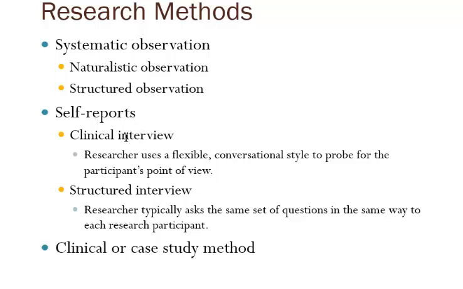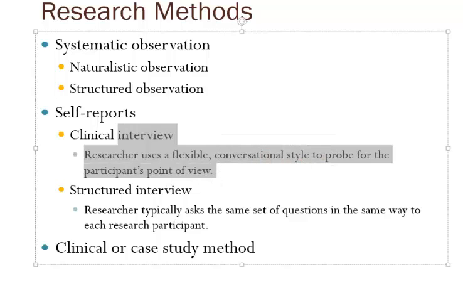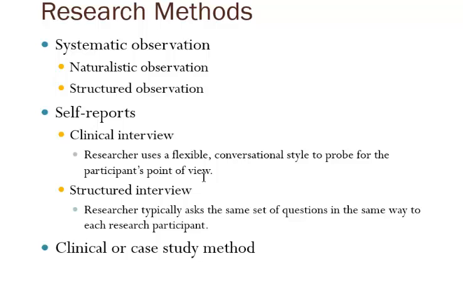You also have the self-report situation, where you can ask people to give you the information rather than you having to observe it. You can have a clinical interview where you sit somebody down and ask them about various aspects of their lives or what treatments have worked in various circumstances. Or you could have a structured interview where you have the same script and you're asking each person the same thing. Different ways have different advantages in different circumstances. If you want to have a perfect control group, if you want to have the same set of variables in each aspect of the experiment, a structured interview might be better. If you want people to be more at ease and more likely to divulge information, maybe a clinical interview would be better.